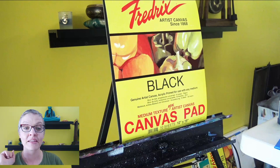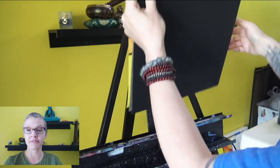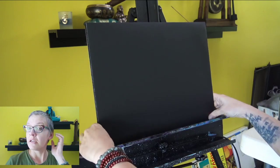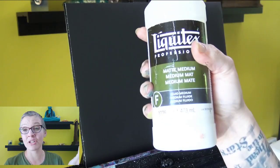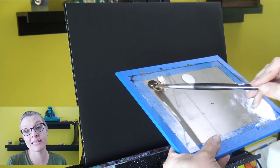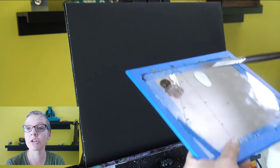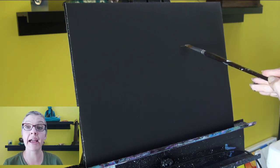Okay, here we go. Frederick's canvas pad. And I am going to start with, I think, raw umber. Sorry, I know it catches up there a little bit. It will unfreeze in just a second. I'm using raw umber and Titan Buff. It's essentially the same thing as the Liquitex unbleached titanium. I just got tired of it being lumpy, so I decided to try the Golden one. I'm mixing just a tiny bit of the Titan Buff in with the raw umber. I'm not trying to get a light brown. I just want to make it barely visible on the black canvas.